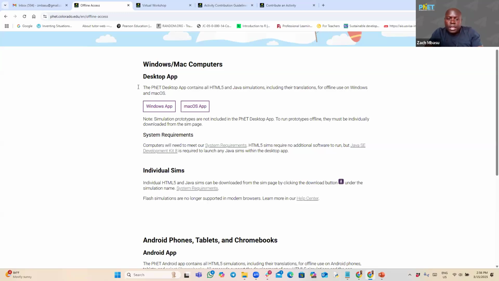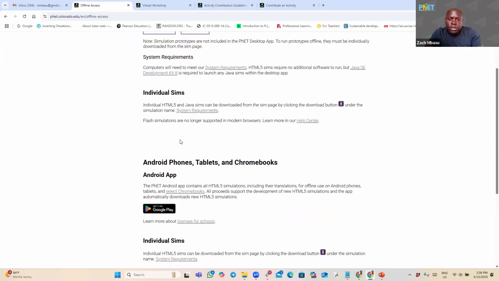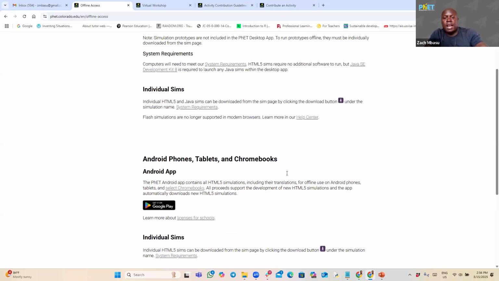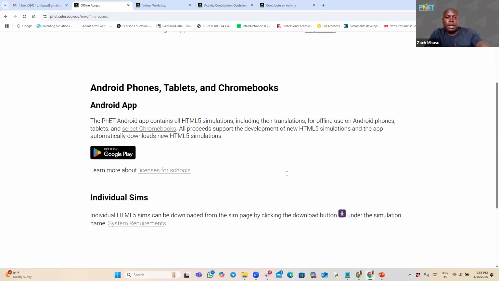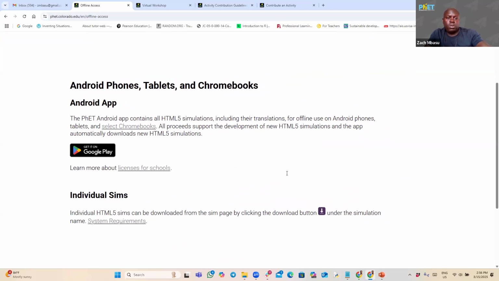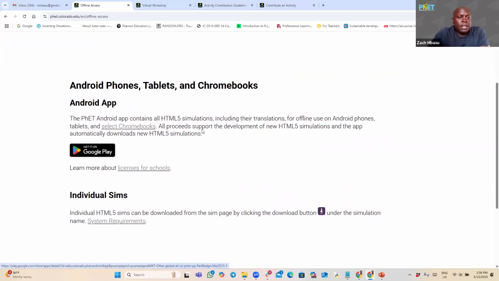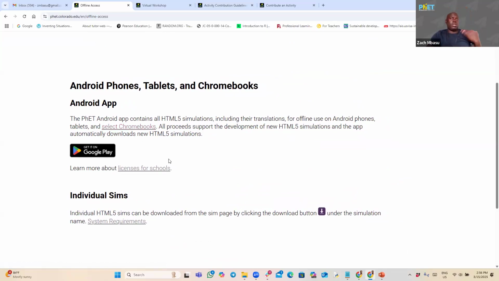The second way that you can get simulations for offline use is through an Android app. When you go to Google Play Store, you can search for the PhET app, and then you can download it and install it on your tablet or your phone, and then you can access it without needing the internet.